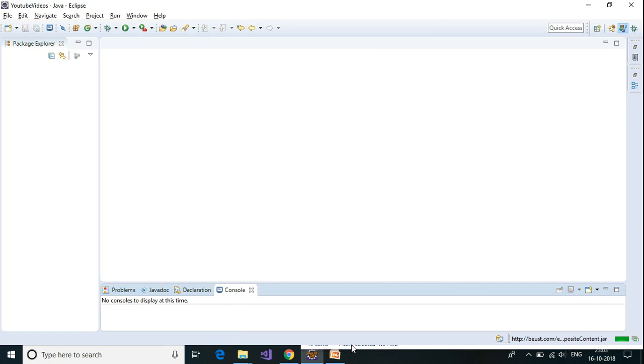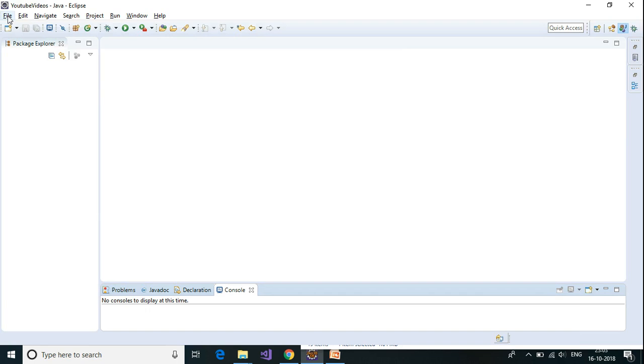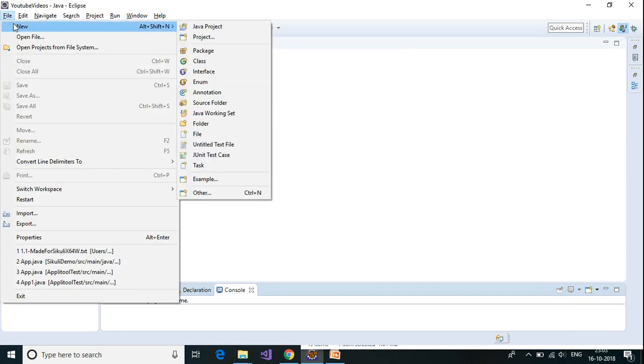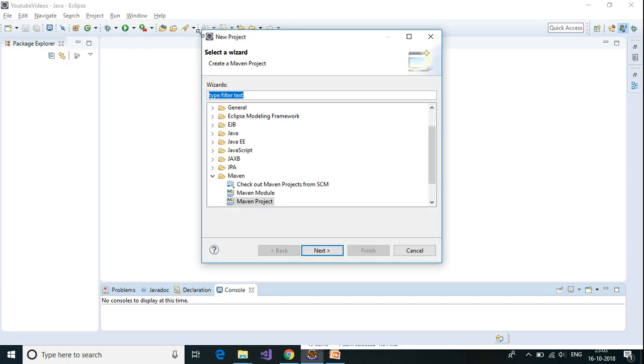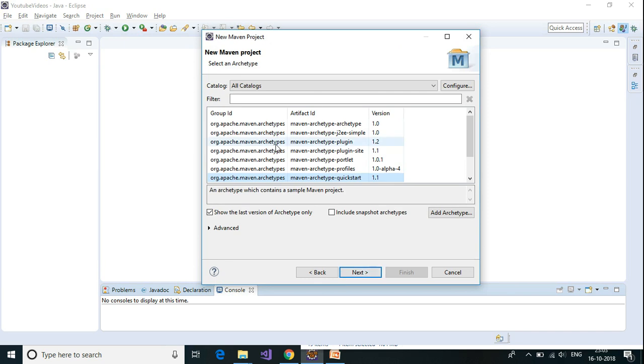Okay, so now we will proceed with our example. I'm going to create a Maven project: File, New Project, click on Maven project. I'm going to use the quickstart archetype.